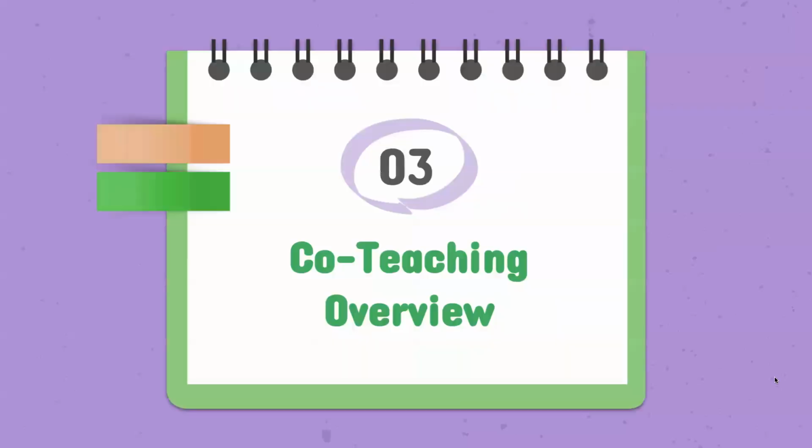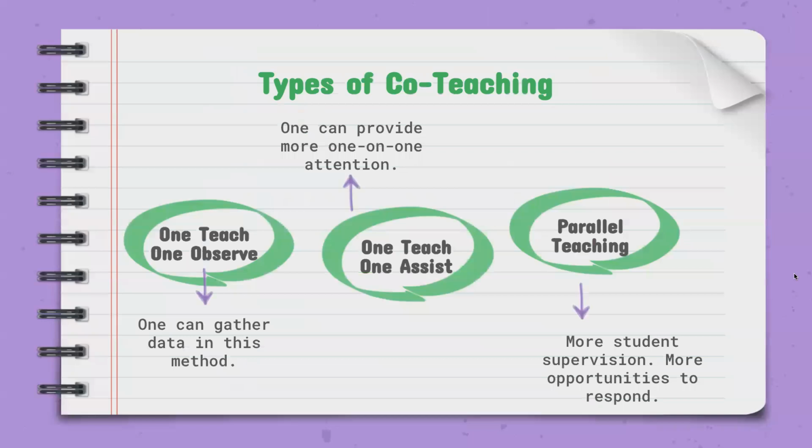Oops, I went backwards. Okay, now co-teaching. The reason that I put co-teaching in with this presentation is because a lot of times, unfortunately, it's not happening as often as we would like because of a lack of personnel, but co-teaching is a way to have two teachers in the classroom and provide more one-on-one or small group instruction. So there are 6 methods that we use in co-teaching. The first one is one teach, one observe, okay?